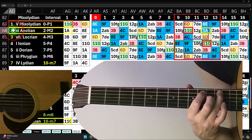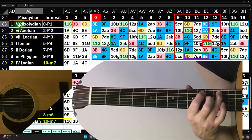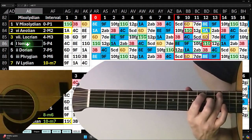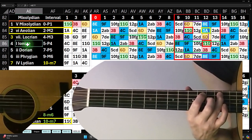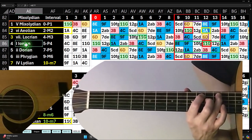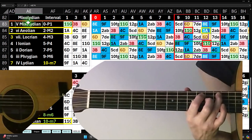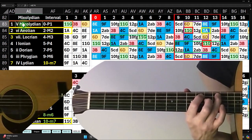Now, the second of mode number 5, mixolydian. Why is it absolute mode number 5? Because our C or Ionian is mode number 1, and the fifth of it is then the mixolydian. That means to get up to the fifth, it's actually 4 steps. If I'm on the 1, I go up 2, 3, 4, 5. So I go 4 steps up to get to the fifth. That's why the formula will be, whatever mode I'm on, the fifth minus 1 is 4.